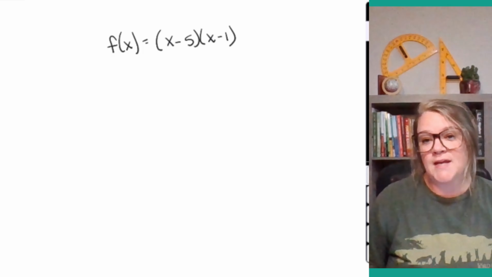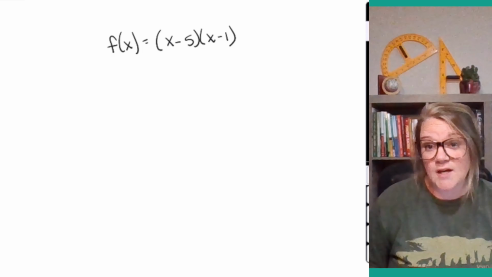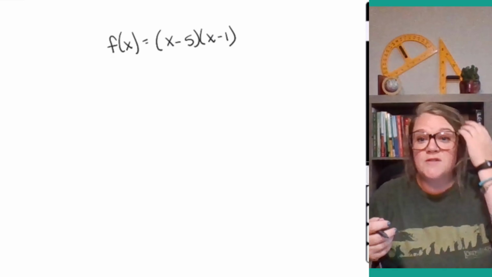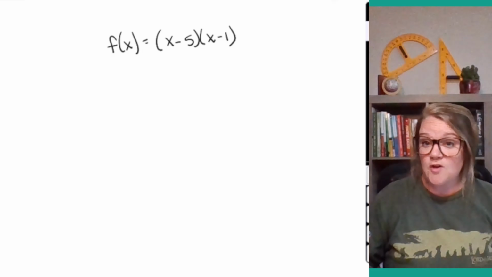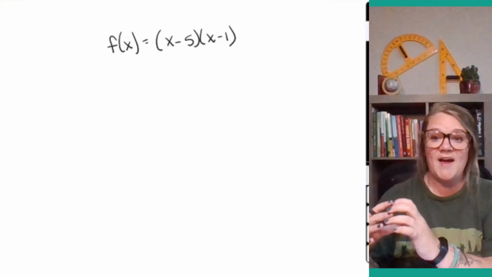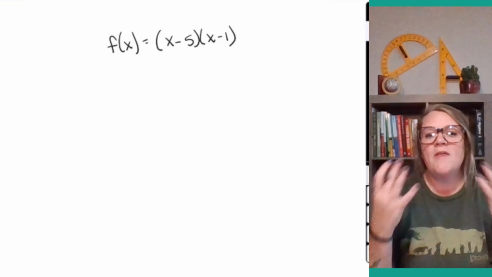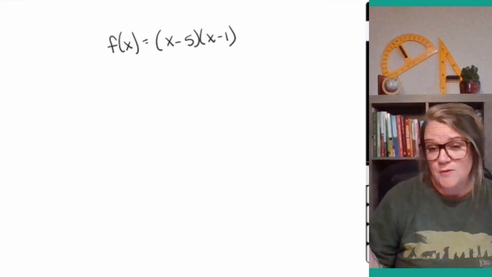Here's our function. And now this one right off the bat, we can see looks different than the one that I gave you in the last video. There are parentheses in this one. So this is for sure not in standard form, right? This one is what we call factored form. It's written as factors because there are several parentheses. This is what I'm multiplying together. This is factored form.